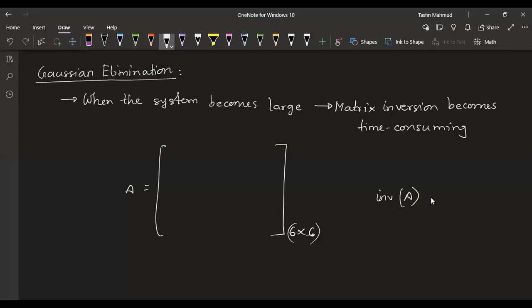When the system is small, you will not be able to distinguish between the methods, Gaussian elimination or matrix inversion. But when the system becomes large, matrix inversion is a very time consuming technique. It is also difficult for our hand calculation as well, and MATLAB will struggle when the system becomes large. You can try yourself and do some experiment. Find a large system of equations having 6 unknowns, 7 unknowns, and then try to solve it using MATLAB. You will see that MATLAB is taking some time.